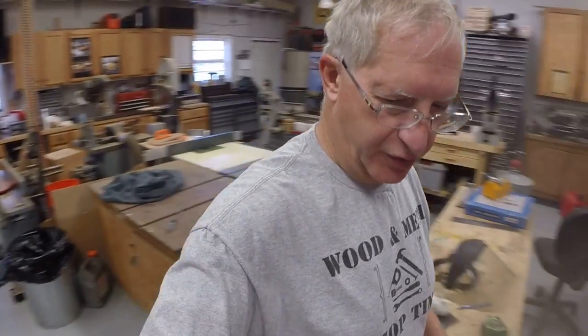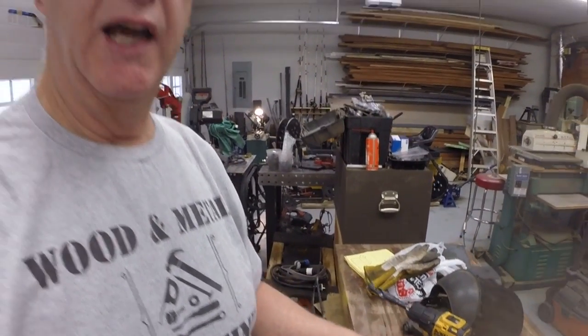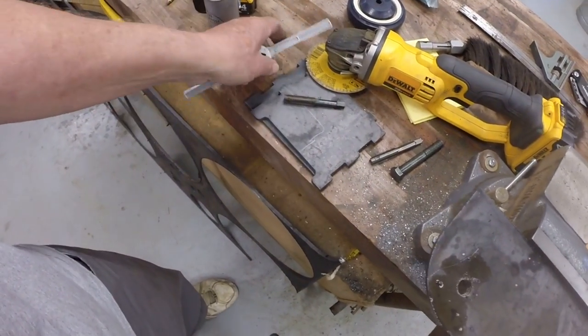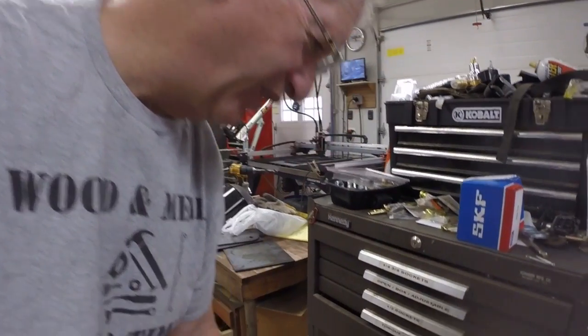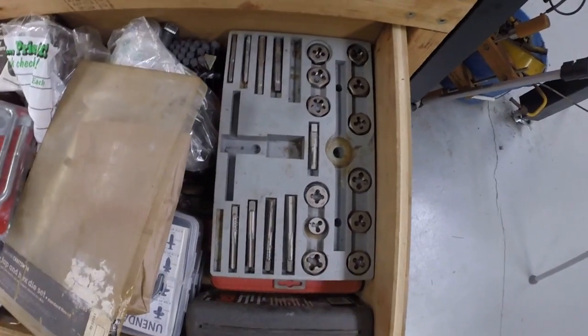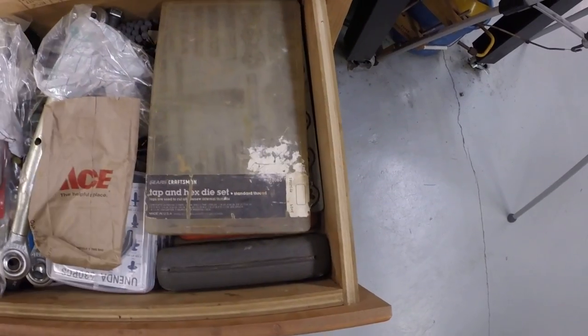I was tapping the holes with my vintage Craftsman tap and die set, and this is the handle I was using to hold the 1/2 13 tap. This is a tap and die set that I've had for, I don't know, at least 30 years. It's an old, vintage Craftsman set that has been a great set. It's high speed steel, everything's pretty good quality, and most of the taps are still in there. I don't tap a lot of 1/2 inch 13 threads.